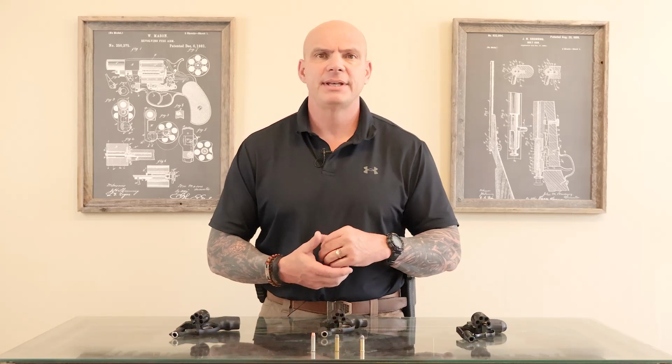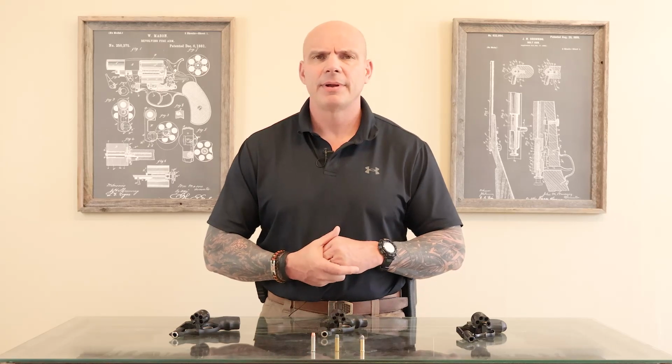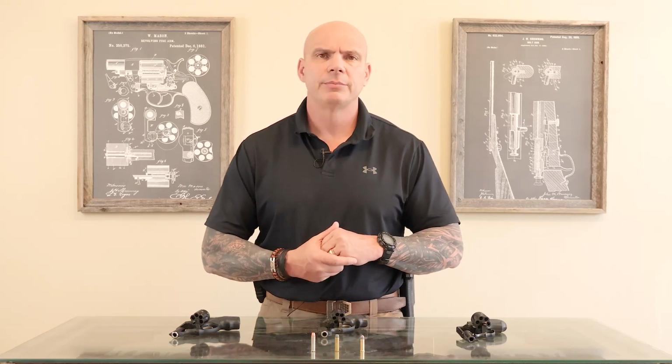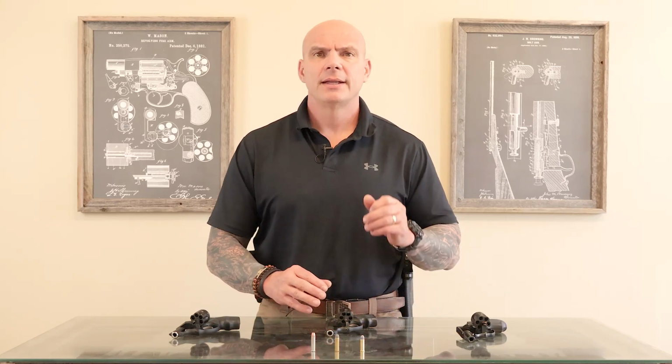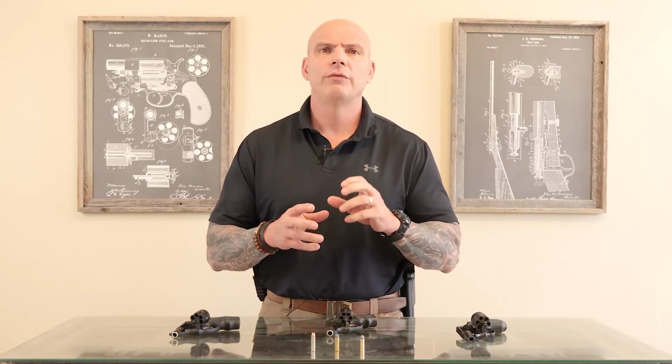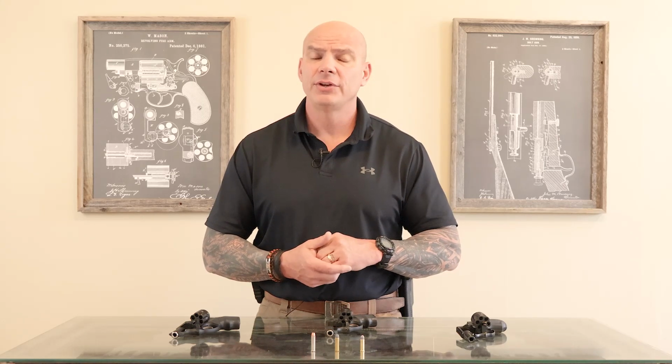I personally believe that the 327 Federal Mag is a better everyday carry cartridge, especially for deep concealment, than anything chambered in 357 Magnum because of the above mentioned reasons. If you look at firepower, not only as an individual characteristic of the bullet, but necessarily the platform, how many rounds are actually in there, this is a significant increase in firepower over a 357 Magnum. I know I just said something sacrilegious, but it's true. It does work that way. Look at it from the overall capabilities of the platform once all rounds are expelled. And I think you'll find this is a very interesting cartridge. If you have the chance to get to the range and give it a try, shoot one at some range if they have it as a demo gun. I think you're really going to like what it can do.